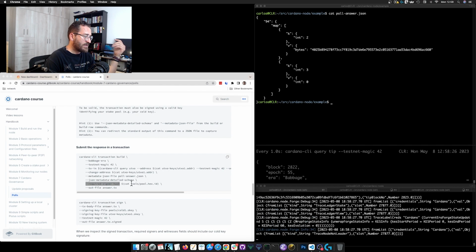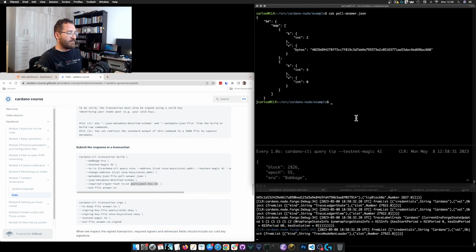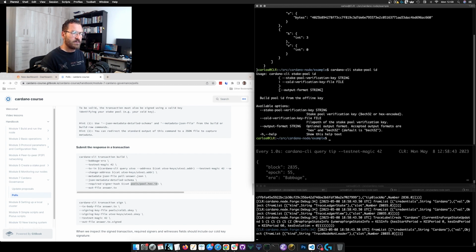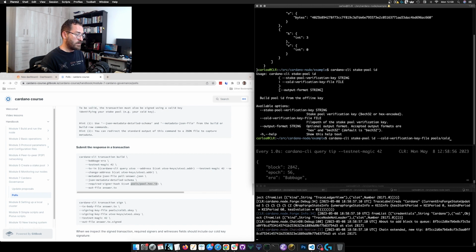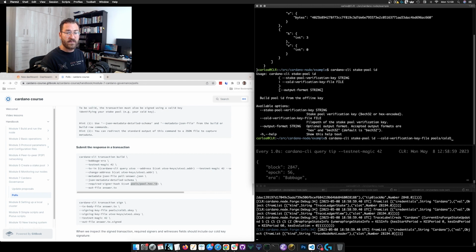So let me actually create this, because I certainly have not created that yet. So let me fix that. It is cardano-cli stake-pool id, I guess, and I don't remember, I haven't used this for a while. It is called verification-key-file, and it is under pools, called cold.vkey, I think.